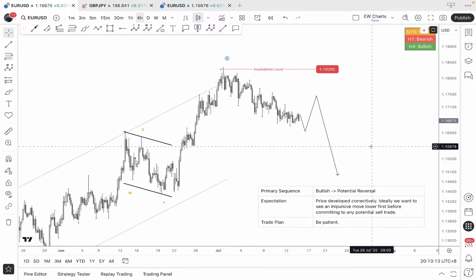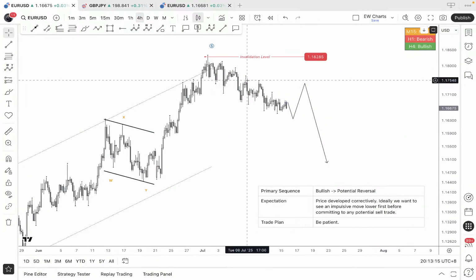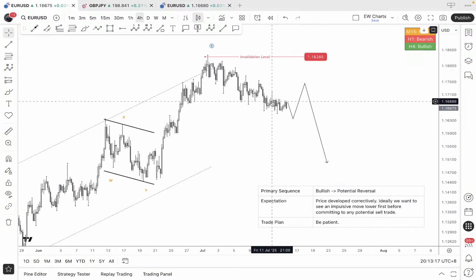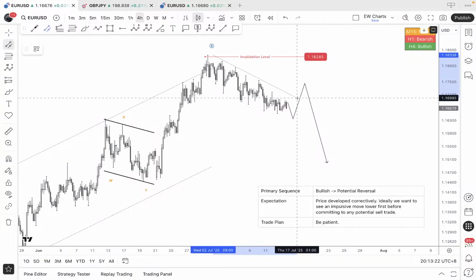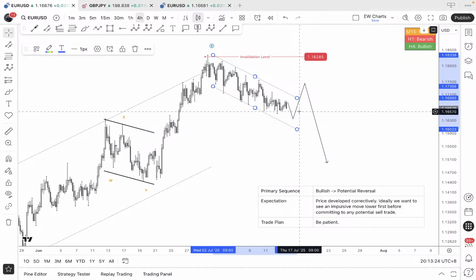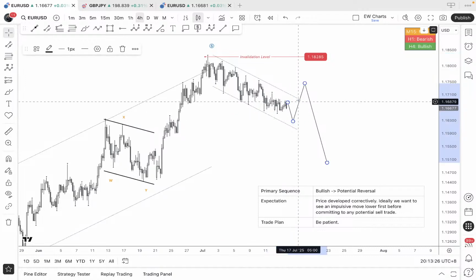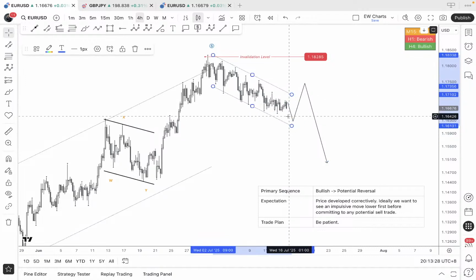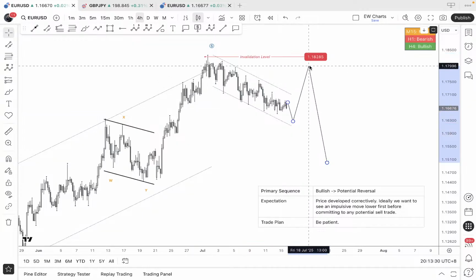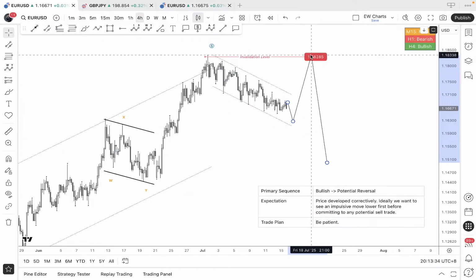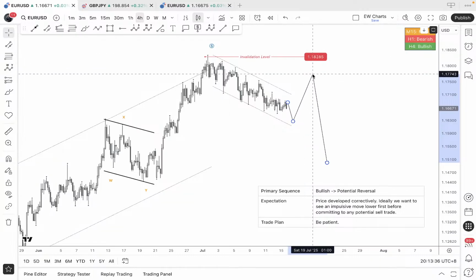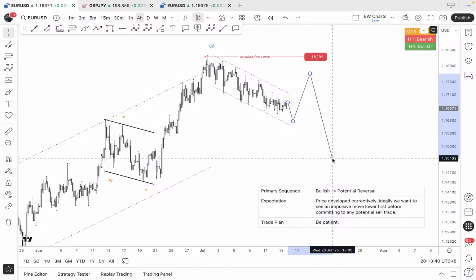Let's look at the euro dollar. Okay, so euro dollar right now, it's coming down very corrective. I'm not too confident in really looking to sell whenever the market is doing a corrective move like that. The reason being, if it's a corrective move like that, there's a good chance the market will pop back up, retest the top, maybe before eventually coming down, right? But nonetheless, probably going to be expecting some sort of a deeper pullback for the move down, right?